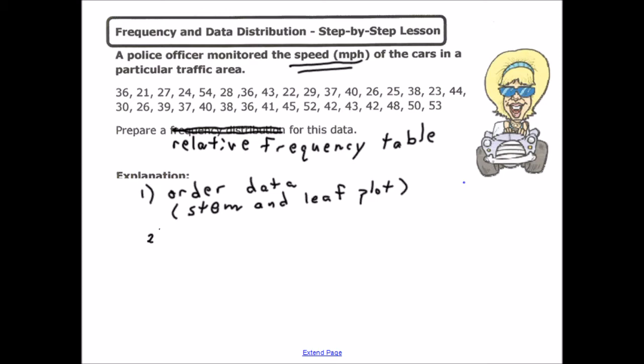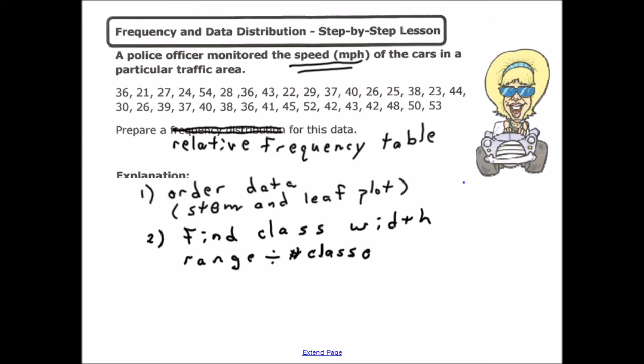Then the second thing you'll have to do is find the class width. And with that, you take your range, divided by the number of classes, and then round.